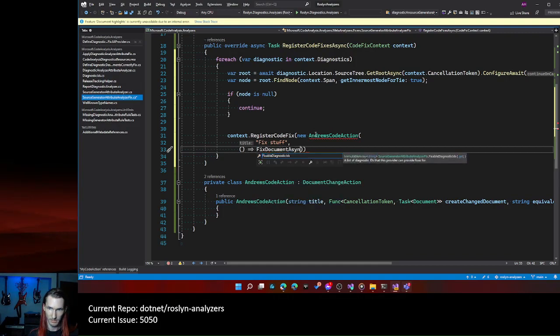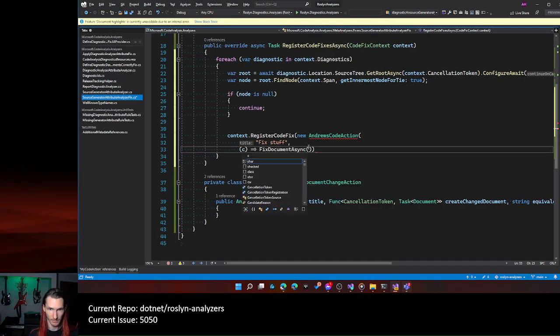Does this have to be synchronous or asynchronous? It's a task. Okay. So this takes in a cancellation token.